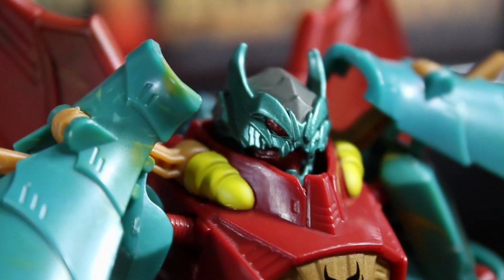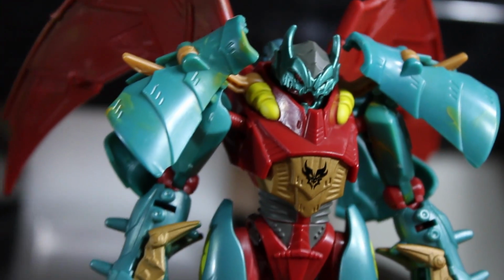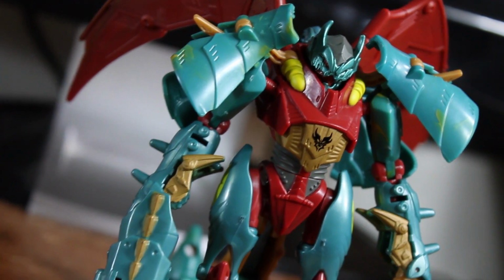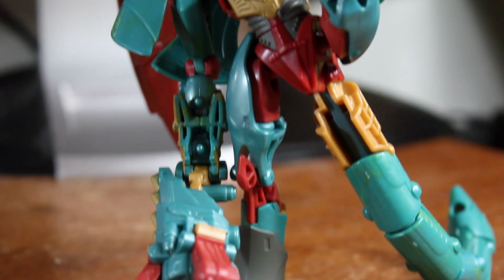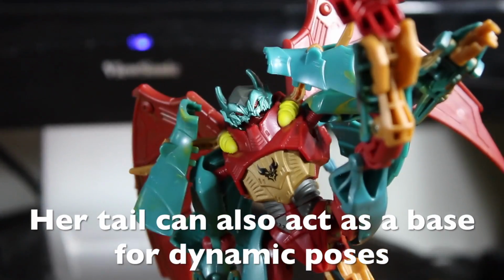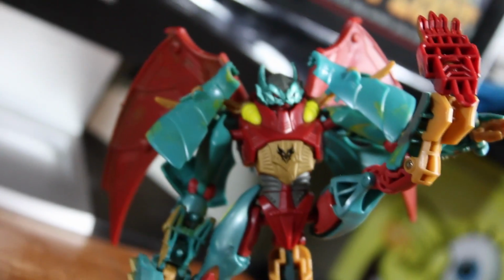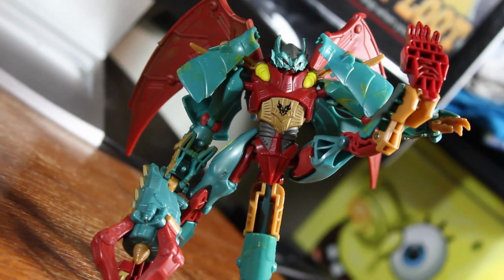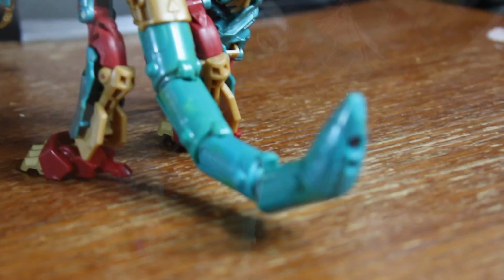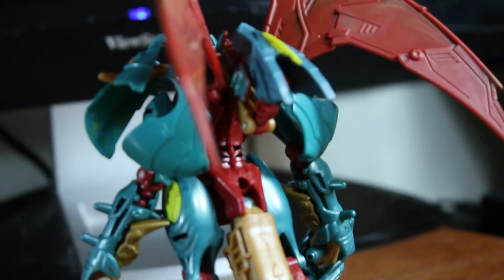It does have the same symptoms from Voyager Predacon, where the wings just kind of sit there, don't do much with them. I'm not sure if the yellow splashes that were on the dragon neck that are now on the shoulders, and some on the upper arms, are intentional or mistakes in the factory, but if so, it does give a little bit of a more unique look. I do like the Predacon symbol on the chest, although I would have preferred that bright orange Predacon logo look, not just a black stamp.